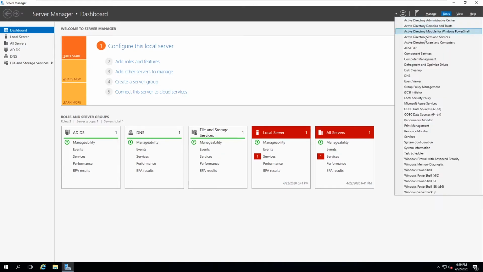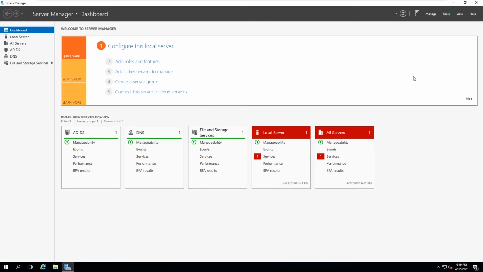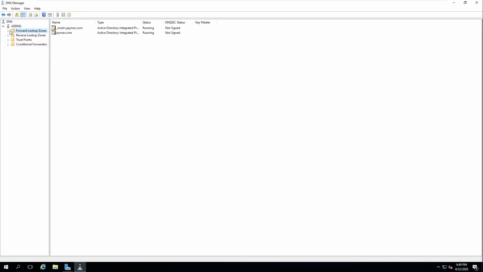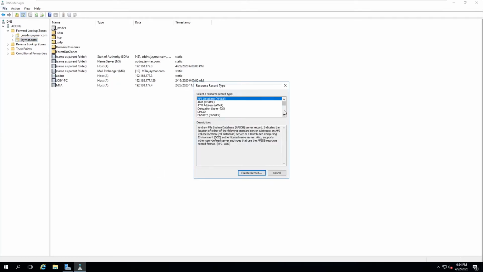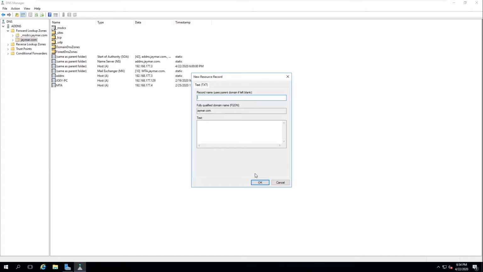First, of course, we have to open our DNS manager. Then, under the forward lookup zone, click on your domain. In this example, my domain is jmar.com. Right-click, then select Other New Records. Scroll down, then select Text or TXT, then click Create Record.